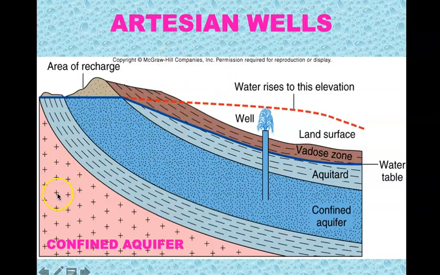In this diagram, however, where we see the confined aquifer, here's our shale. Shale is dashed lines. Here's our dots, so this is sandstone again. And you see they've got another layer of shale on top. All right, it's a sandstone sandwich here, or a shale sandwich. Shale's your bread there, sandstone's in the middle. The water is going to hit this and flow right downhill once it's absorbed as much as it'll hold.